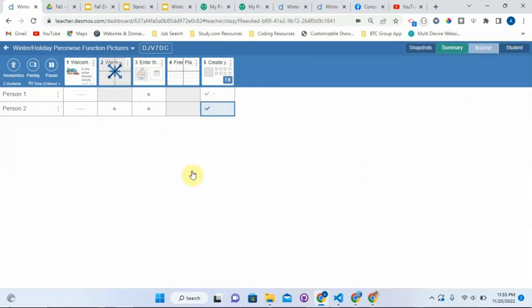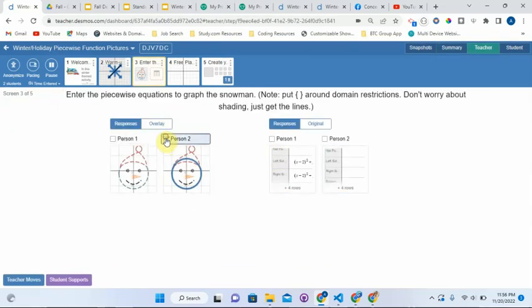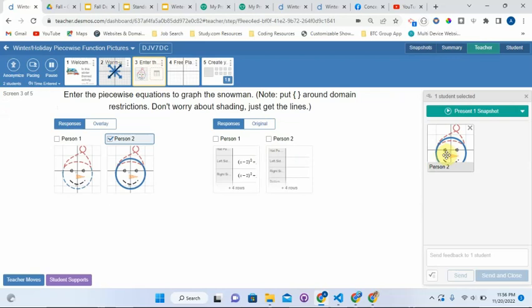There's also the teacher view where you can check mark these and take the snapshot to present later. So that's in snapshots once you're done with that. And then you can also send mass feedback in here to students as they work, and this will show up live as they're working.